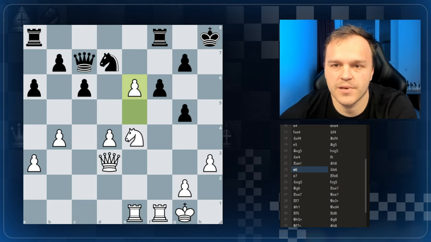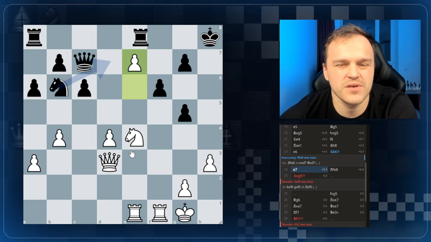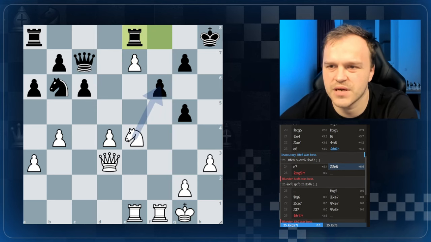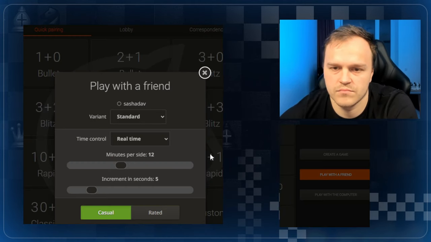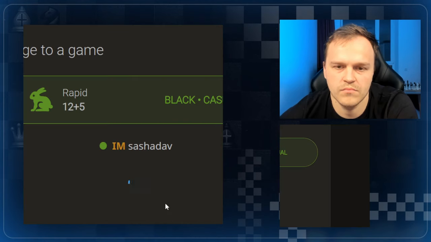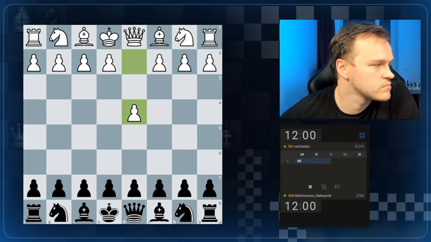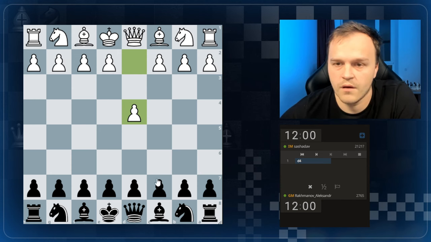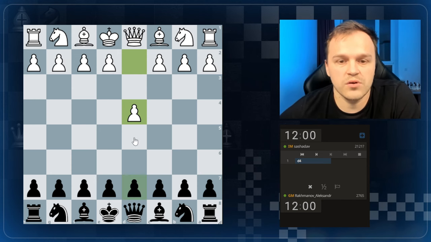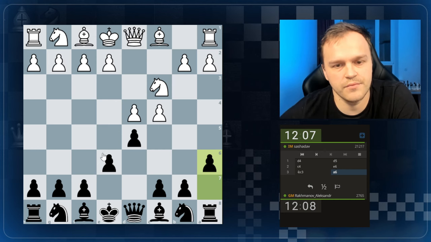It was, of course, completely winning. e7, knight f6. I thought about that, but I forgot. So, I told you that I'm gonna try d5, something different. d5, e6 and a6, Yanovsky variation.